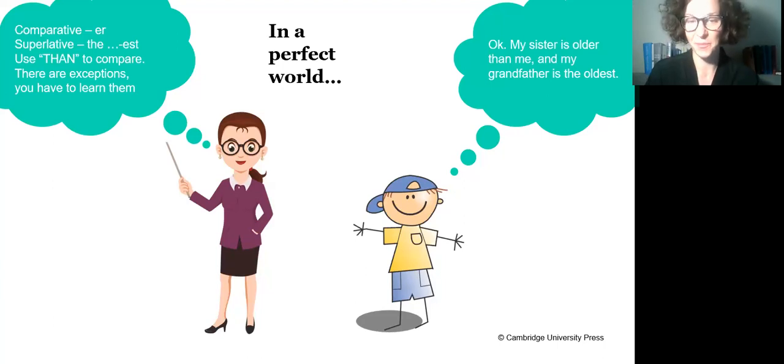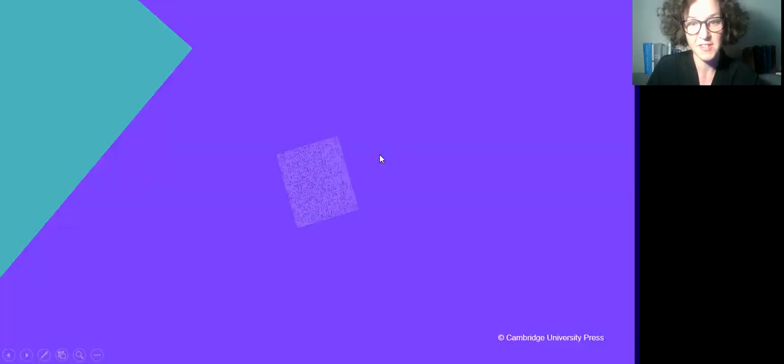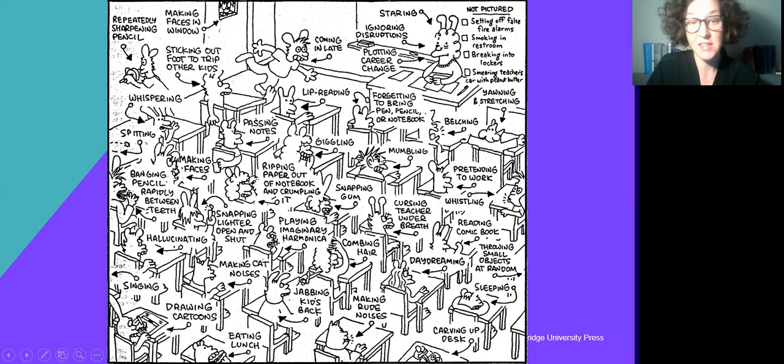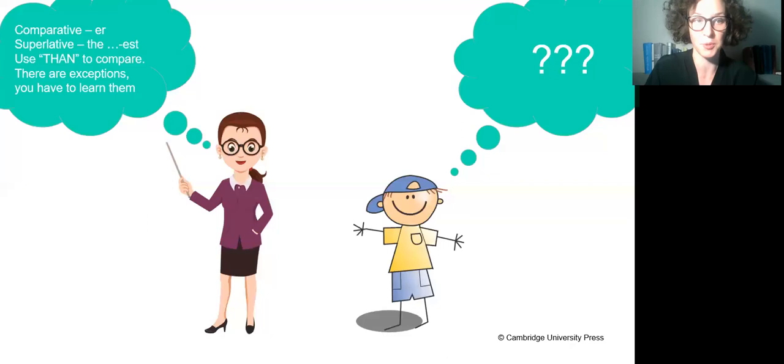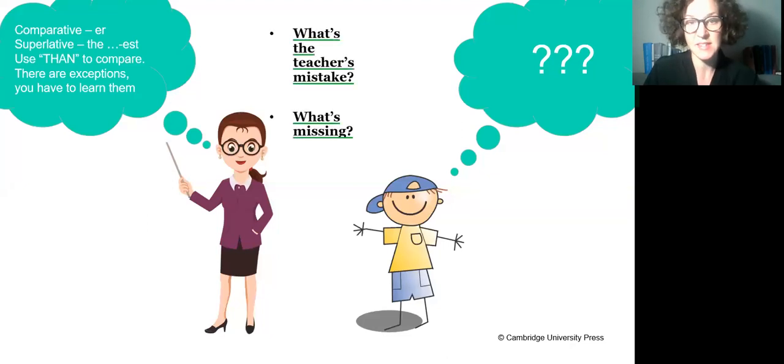Sometimes. Well, that would be in a super perfect world where the presentation, practice, production rule works in some very interesting way. But the reality is different. This could be in the perfect world, but this is what happens in the real world. These are our students, and imagine explaining superlatives and comparatives the way the teacher did, and all of a sudden each student can use the language according to the rule. But yes, this is the reality.